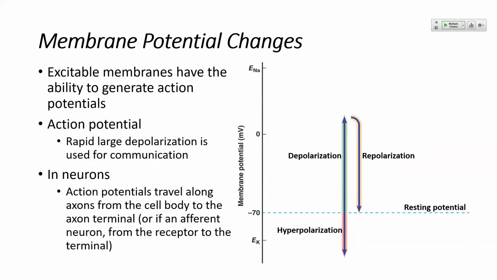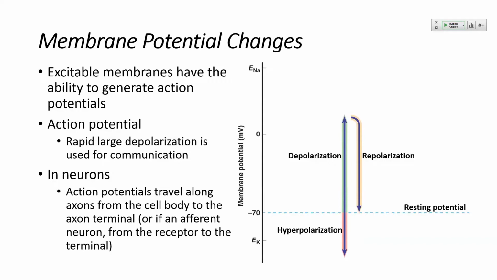But in the broader sense of things, an action potential is simply a means of communication, right? This is how neurons speak to each other. This is how neurons speak to muscle. This is how we do things like walk and talk and move and think. Memories, these are communicated via one neuron to the other, and this is how they communicate. This is their language, so to speak. Action potentials. Okay, so that's the big picture of what an action potential is.